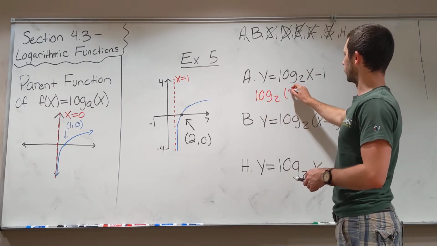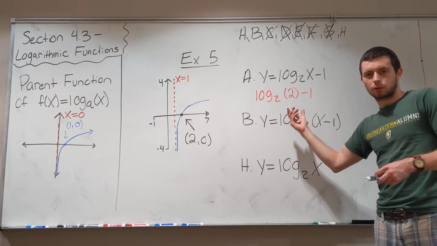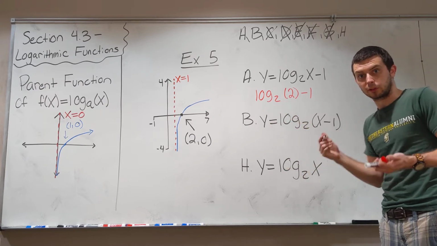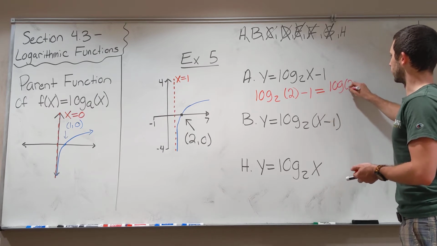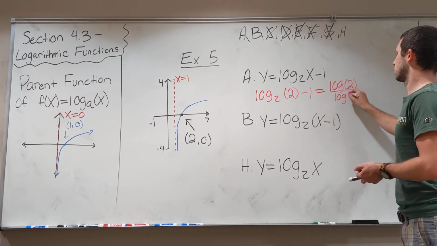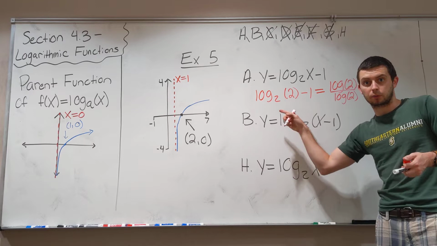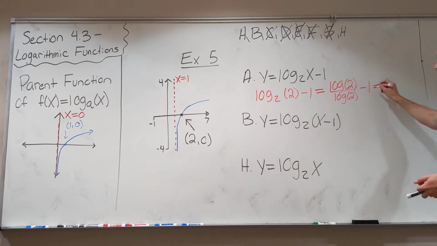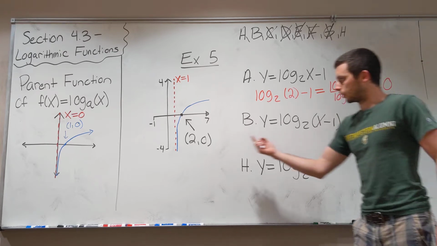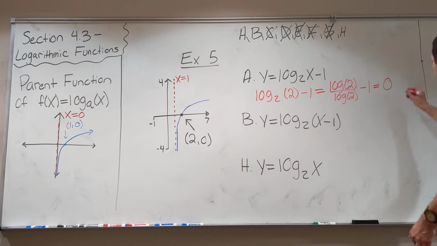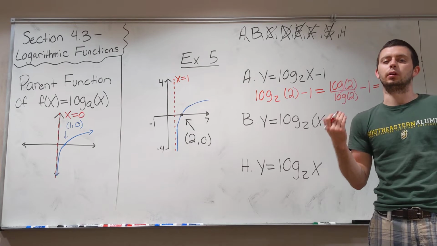so that would be log base 2 of (2 minus 1). But how do you evaluate this? Well, we know how to evaluate logarithms in the calculator. I mentioned this earlier. So this is a good application of that. So it's log of the bigger number divided by log of the subscript, or the base. And if you throw all of this in your calculator, you're going to get 0. So this does agree with our test point. So far this is okay. It doesn't mean it's the correct function, but it means we don't eliminate it quite yet.